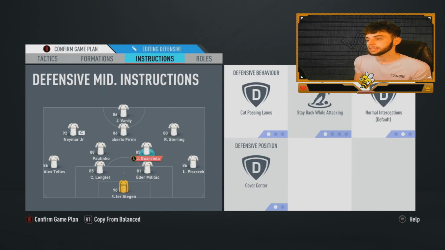Your DMs basic as normal. You want basically stay back while attacking. I also cut passing lines now. I haven't been using that recently, but as soon as I put that on, I could feel a difference. My team definitely improved since cutting the passing lines. With your AI defending, when you're controlling one player, your other CDM will block the other pass. So as you can imagine how helpful that is, when your AI is blocking a pass, you can then switch player and you've already stopped that option. So that's really, really good.